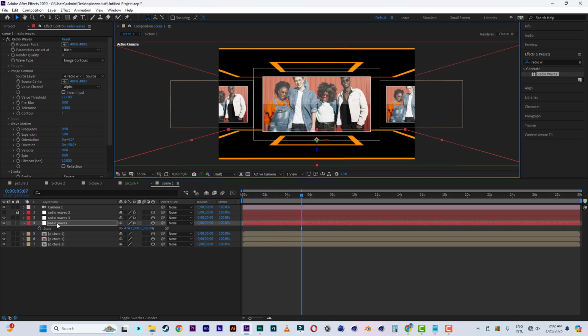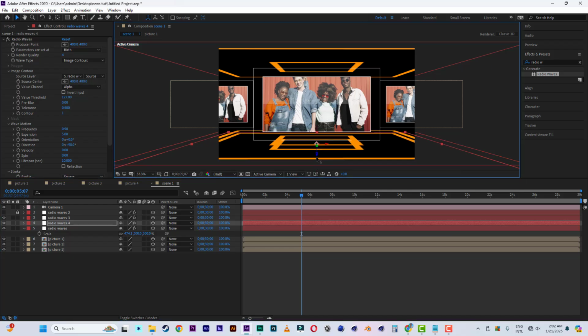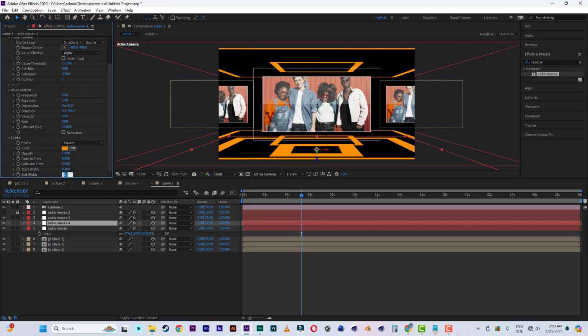Yeah, this is okay. So let me duplicate this one again, Control D, then bring this one down. Then the duplicated one, the start width, let's go something like 60. Then the end, let me see, 62. Not much. Let me see 100 and see. Okay, so 100 will be okay. So let me go 100 here too.